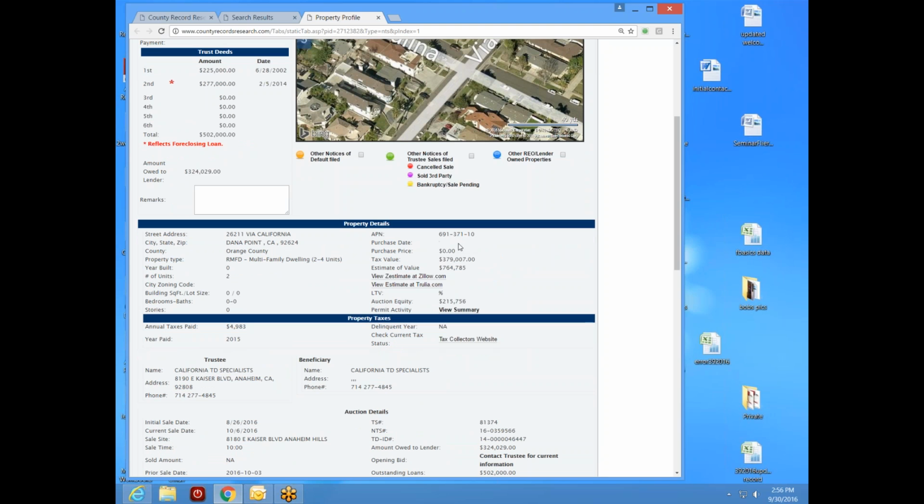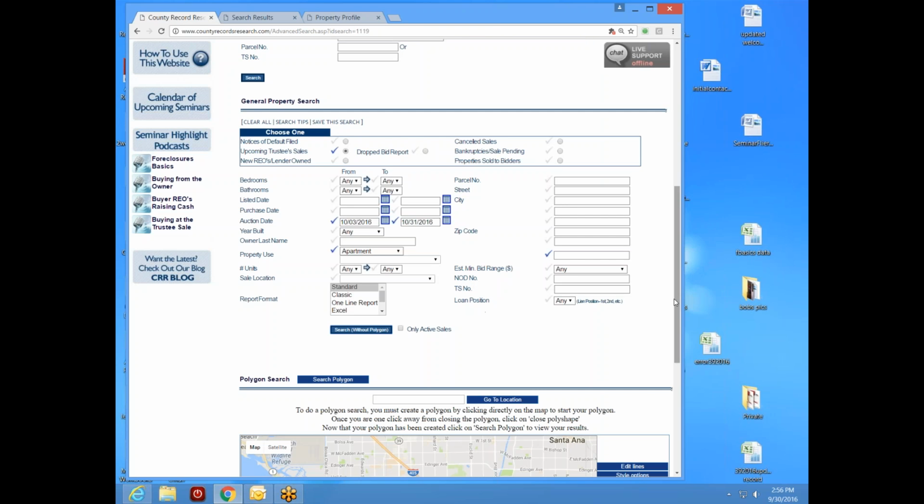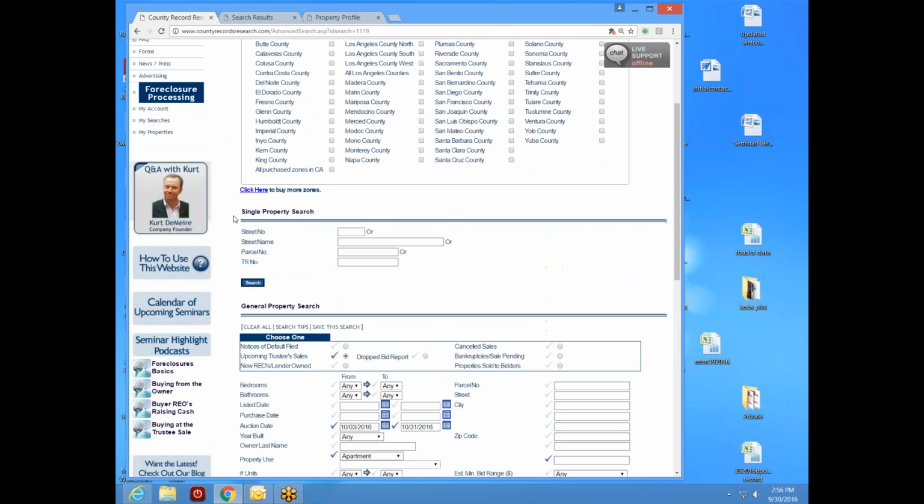So I'm going to take the parcel number, and those of you who've joined me before, you know what I'm going to do. I'm going to left click and drag and copy the parcel number by hitting copy. Then I'm going to go up on top, and I'm going to hit my main page tab that takes me upstairs to my single property search, my favorite part of the website. And you're going to notice whenever we do these Friday presentations, we always do this, because this is how we see if there's more to know.